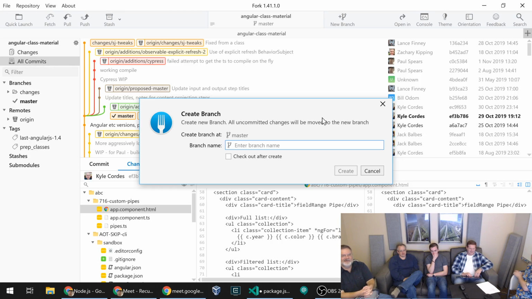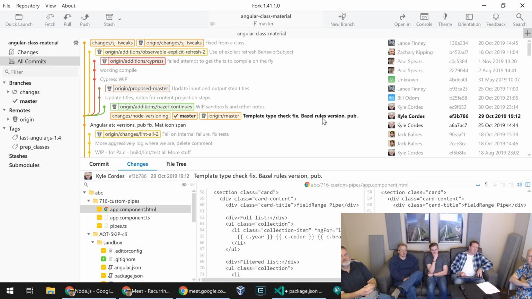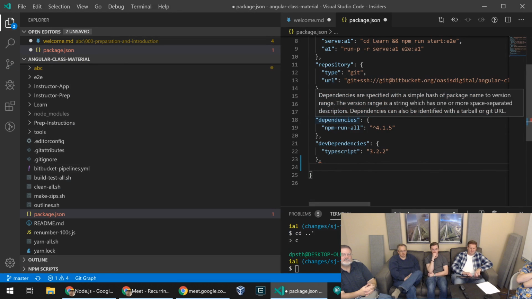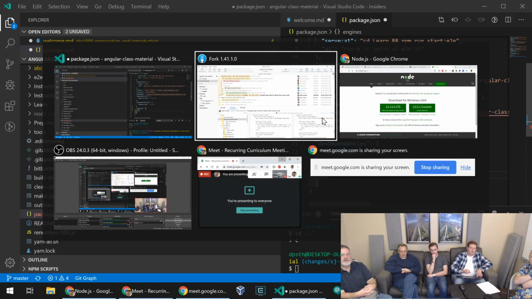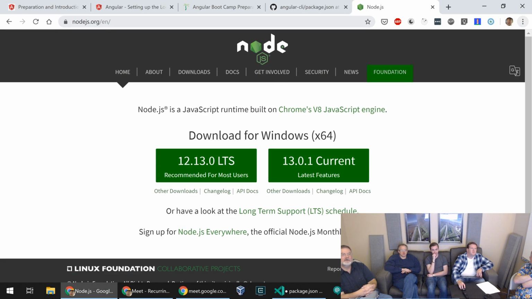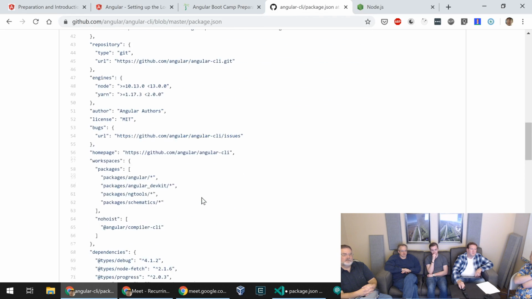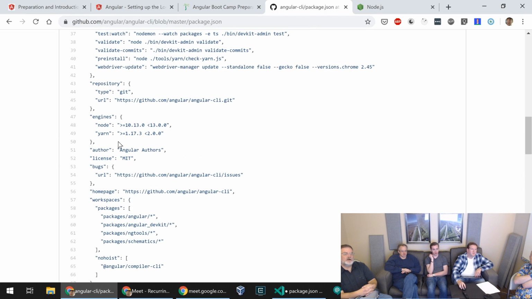Okay. So this is node versioning. Oh, so you're going to change this branch to become a node versioning branch? Oh, I don't have anything right now. Oh, you're starting a fresh new node versioning branch. I got it, /node. Yeah, I gotcha. And now the idea is the keyword, engines. And then what do we put here? Go steal it from the CLI. Sure, I like starting with their stuff, and then we can upgrade it from that. It's at the top of your screen. There you go.